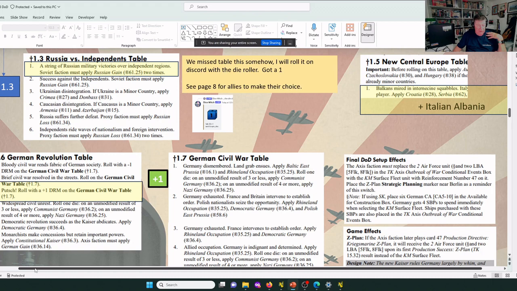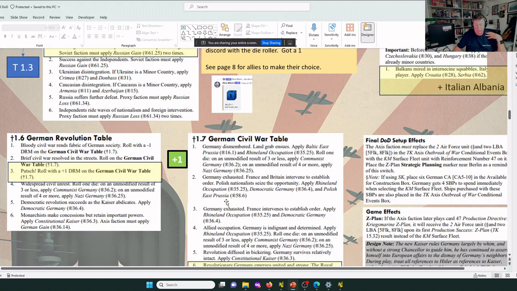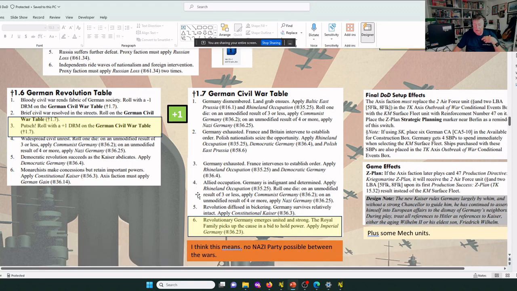Then we went to the German Revolution table and rolled a 3, which gave us a +1 on the Civil War. We rolled a 5, which became a 6, and we got Imperial Germany. And that turns out to be a really big deal, because during the 30s, I think it's impossible, unless we get a -3 Dyro modifier, to get the Nazi Party.